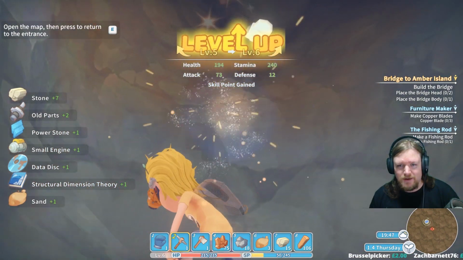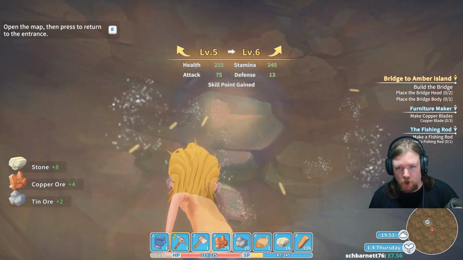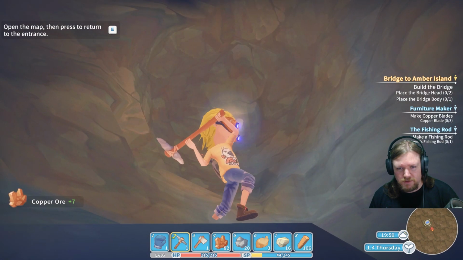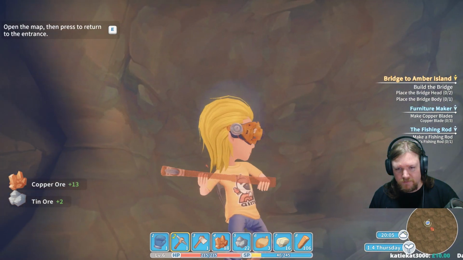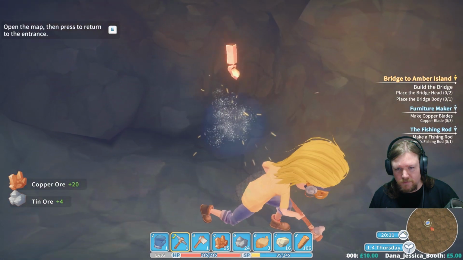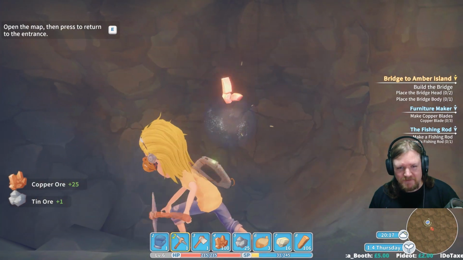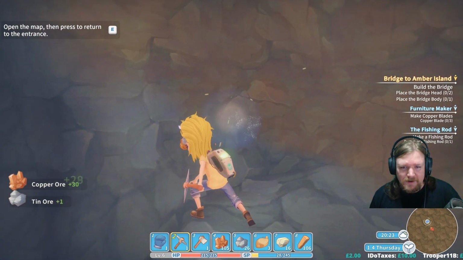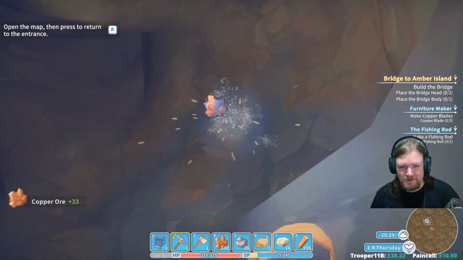Crikey. And we're level 6. Minimum stamina goes up a lot. Thankfully you mine where you look and not where you're actually facing. I mean, the monitor. Hence when I was looking backwards I was still mining stuff like this. I'm actually mining the ceiling.